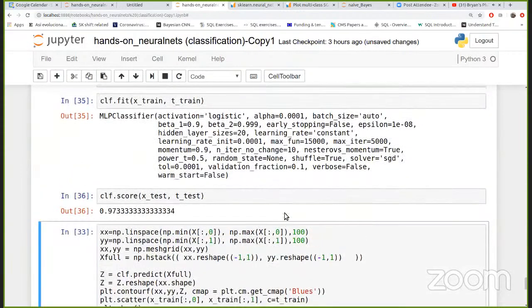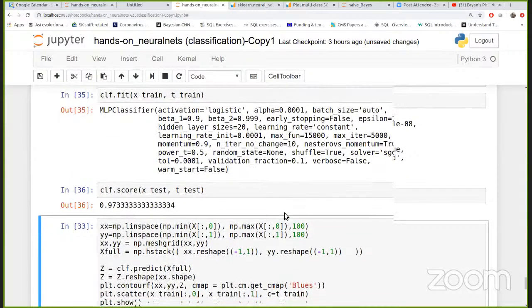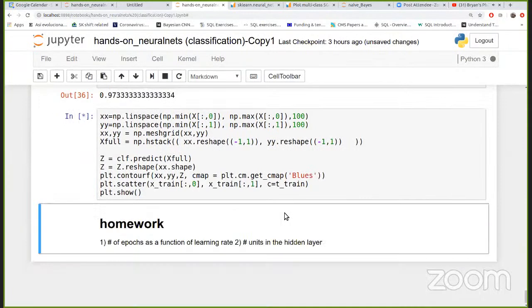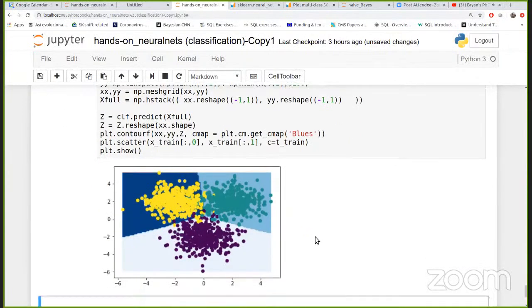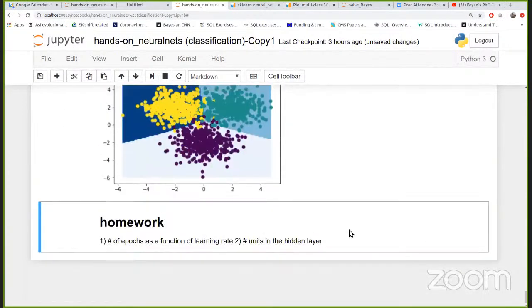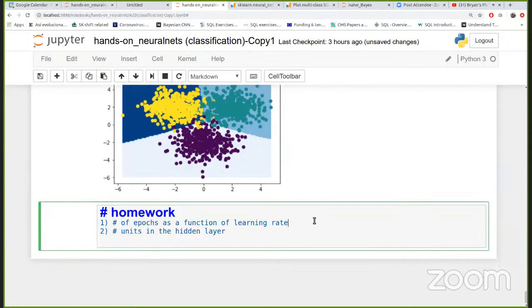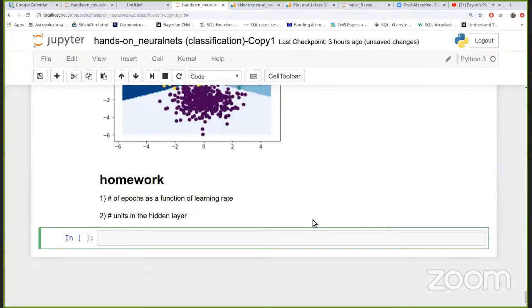Okay, more or less the same. So let's play with these two parameters, let's say.